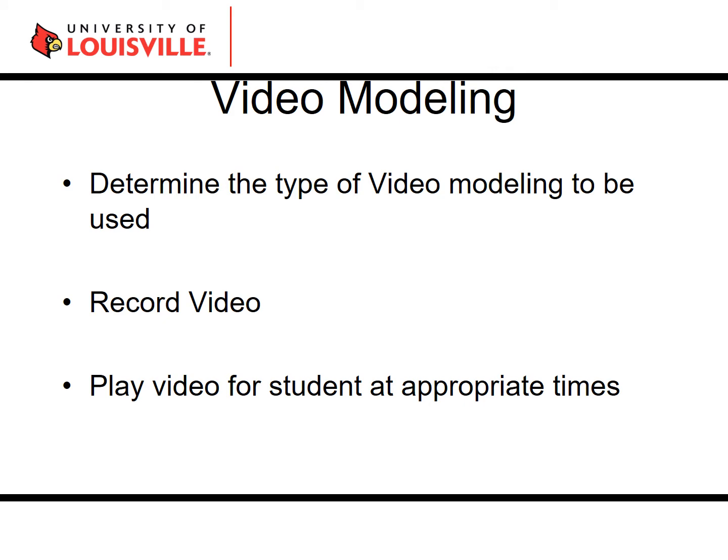So the next steps that we would need to follow. We've already determined the type of video modeling that we need. We're going to use video prompting in our example. We need to record the video. In this case, it is not the student or child, it's an adult who is acting essentially in our video model. It is helpful to remember when using others as your example in video modeling, if you can get someone who has similar looks, similar height, similar age to your child, when possible, it can make your video modeling more effective.